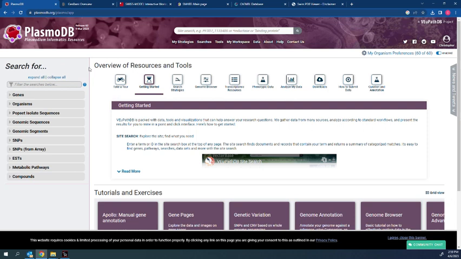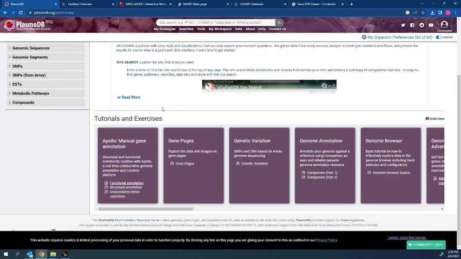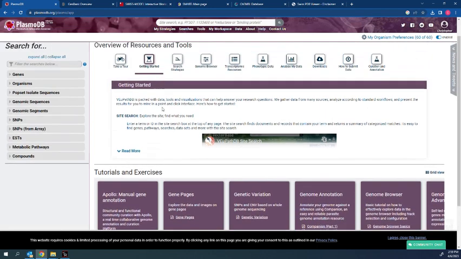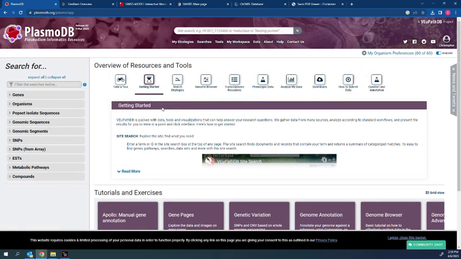All the different species of Plasmodium that cause malaria in a variety of different species have their genomes annotated within the database. There are a bunch of other databases like GeneDB, ToxoDB, and GiardiaDB that deal with other types of parasites, and you can always look up those.